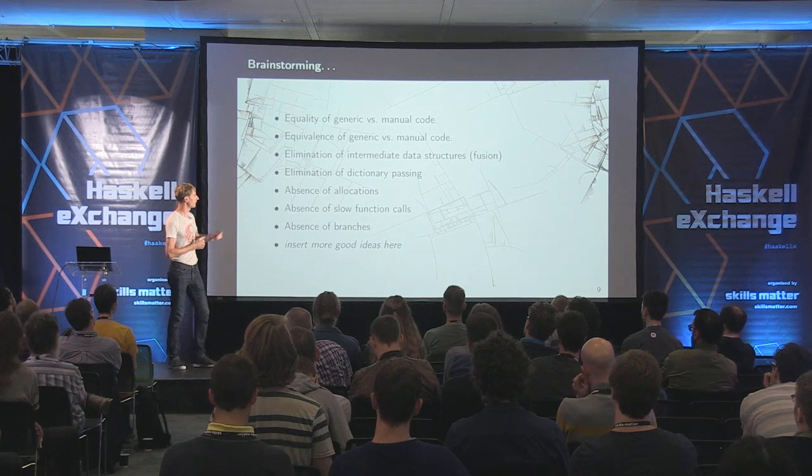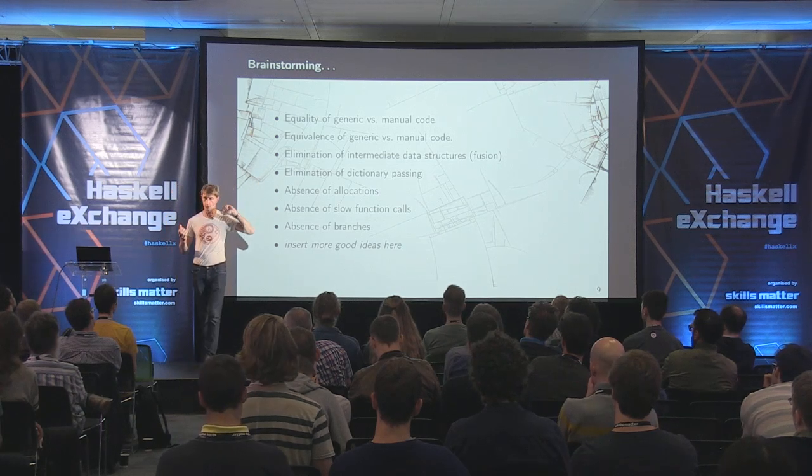And we've seen the elimination of intermediate data structures in fusion, where we want to assert that certain types no longer appear. Another popular request with Haskell is, I'm using all these type classes, and I've heard these stories about type classes being dictionaries that are being passed that contain function pointers, that are indirect calls, which surely can't be fast. And hopefully, at the end of my optimization, all the type class overloading has disappeared, and GHC has inlined all the dictionaries, and all the code is just direct function calls and fast. This is something many people hope for, but maybe they want to test it if they have a reason to assume that it would happen.